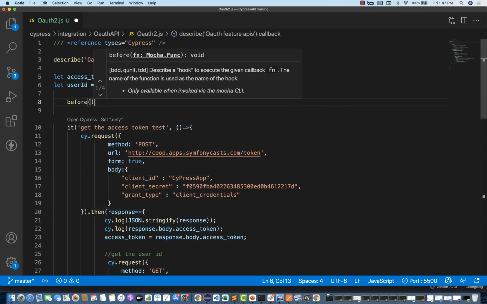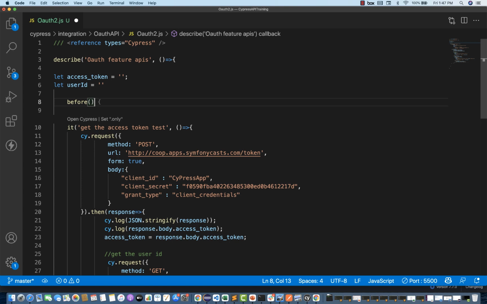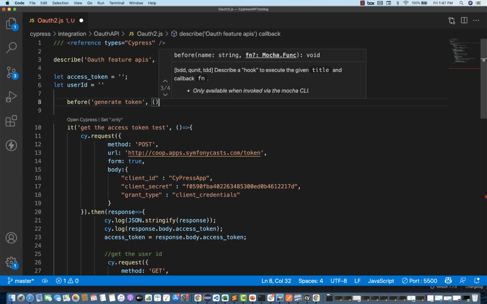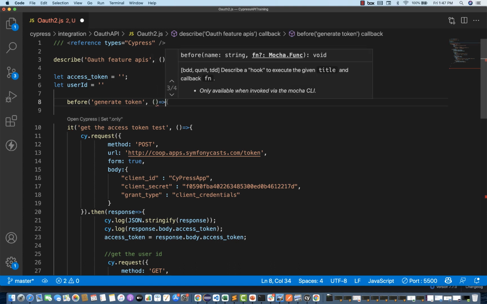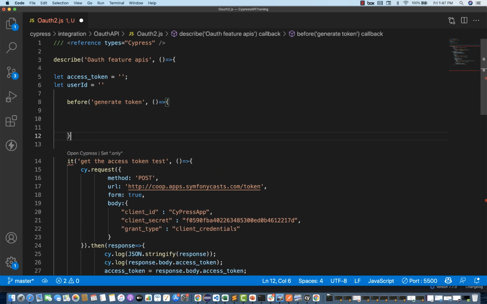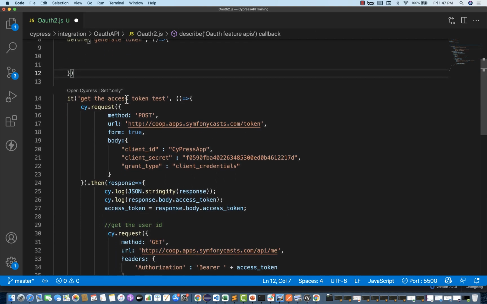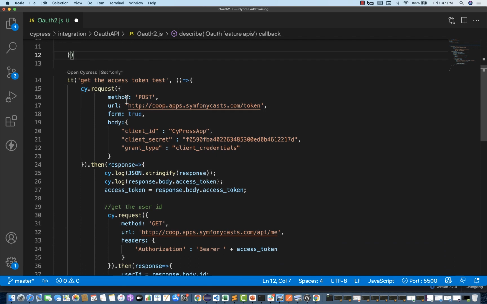Okay, not beforeEach. BeforeEach will be executed before each and every test case, which means each and every time a new refresh token will be generated. You can do that also. But let's try with the before first and see how exactly it works. So before says, okay, fine, first you generate the token and then use the same token for your further APIs. So this is where my before ends, and then the token generation work, right guys?